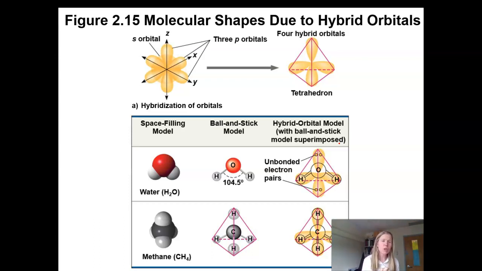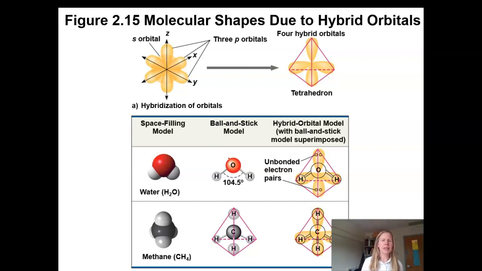Okay, so when we talk about molecules, we've got multiple atoms together, and their shape ends up being really important to how they function. Form follows function, we talked about that. The shape of the molecule influences its function, and that shape is determined by the positions of the atom's orbitals. This is where it becomes more important not just to think about the orbitals as little circles, but where they're actually arranged in real life.